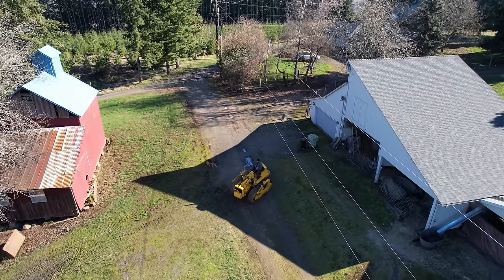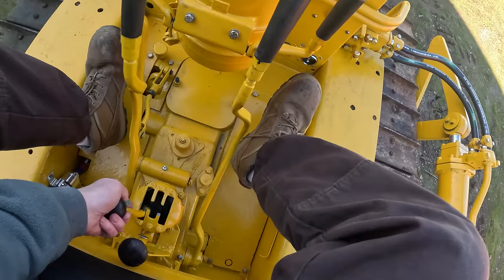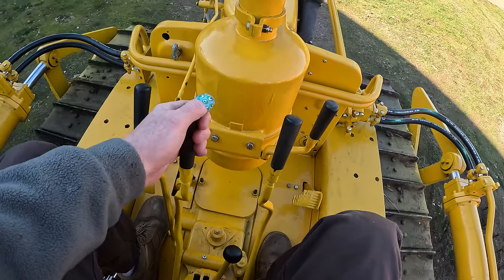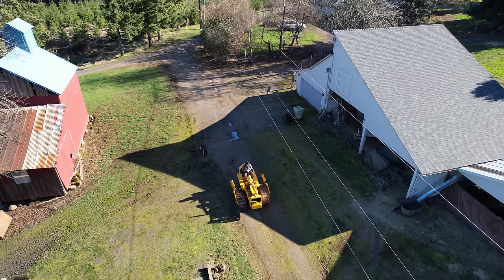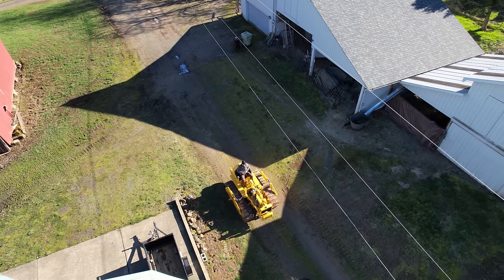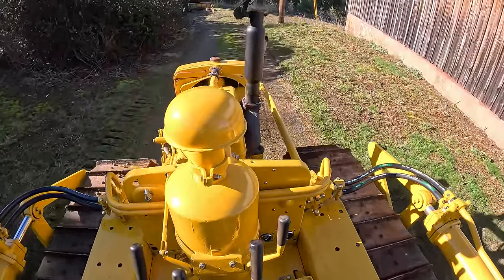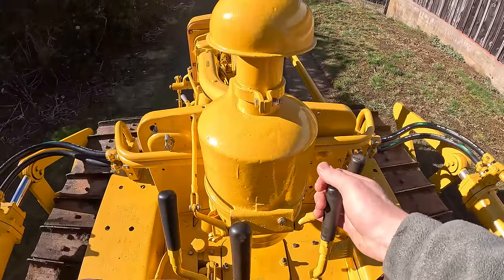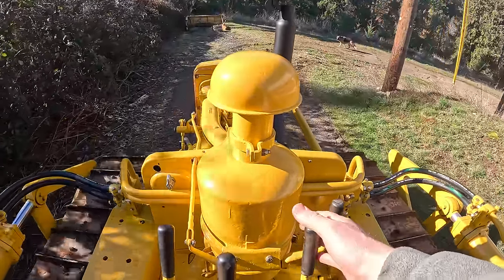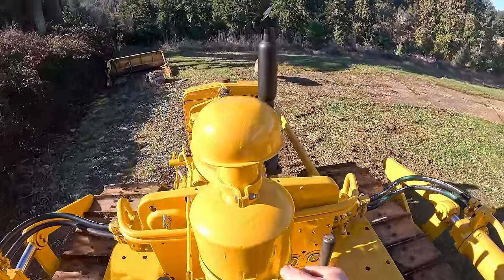Yeah, I don't even have the brake on right now and I'm spinning. Get back into, let's try third. Hopefully that's just an adjustment issue. Still not getting hot. I got a dog.